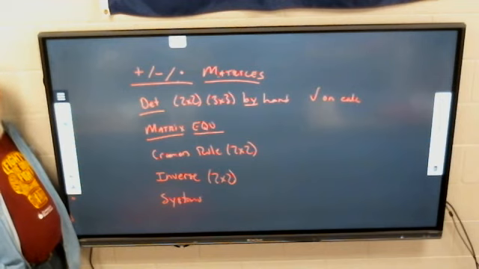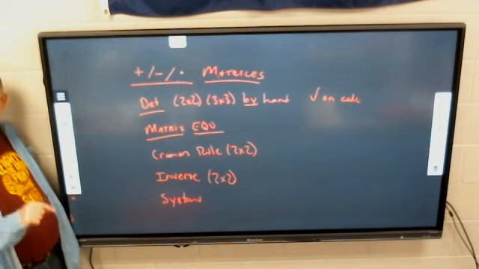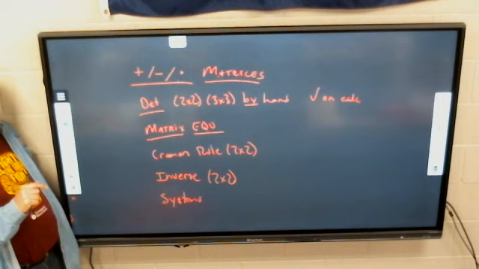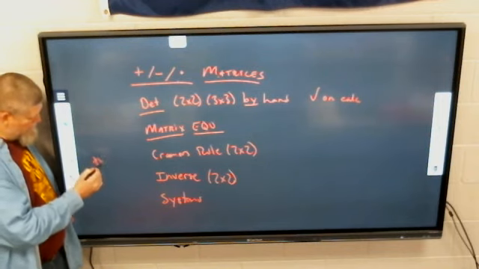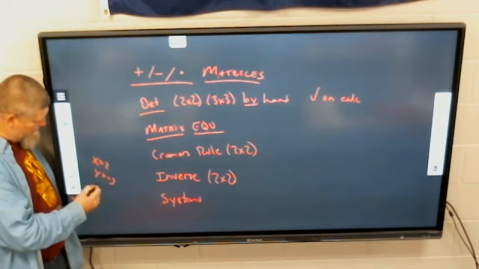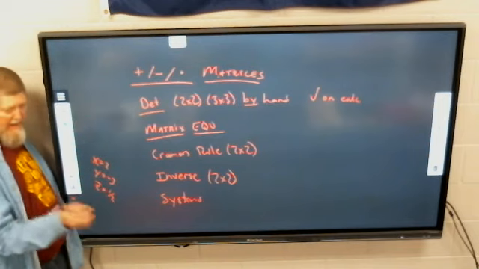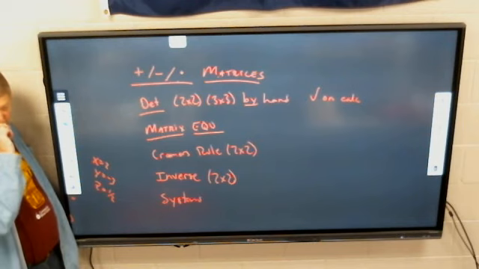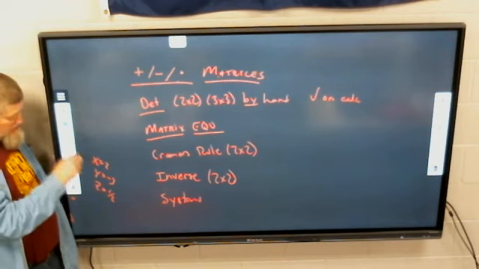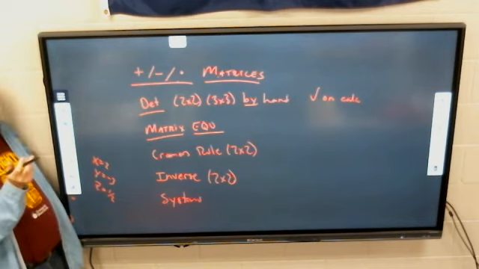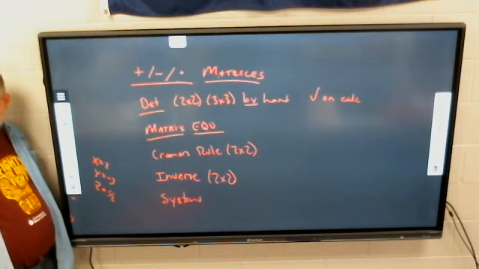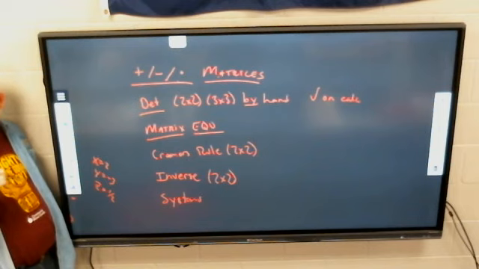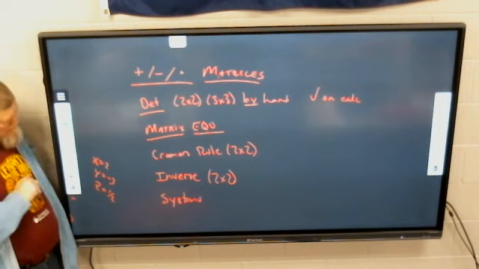I don't care how you do it. But the rule is, if you type it in the calculator, what must you do? Show it on the paper. Just show it on the paper. If I just get an answer of x equals 2, y equals negative 3, z equals 1/2, great, you got the answer. Take points off for not doing the work, because I'll assume you cheated off somebody else. So show me all of your work. I'll type this up too, so it'll be neater. Sorry, I should have had it typed up earlier.